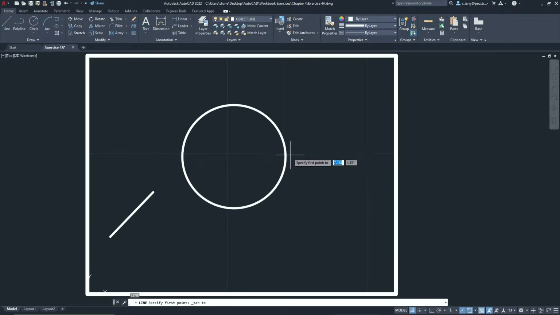Let's see, where is it at? Let's see. Right here, we want to go tangent. It looks like it, see, that's what it's doing now. It's pulling from the tangent to the different points. I was trying to do the command backwards.